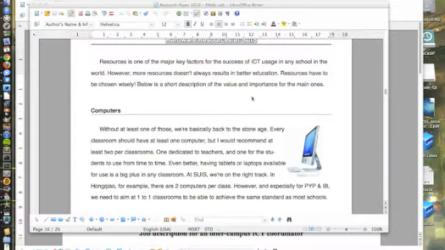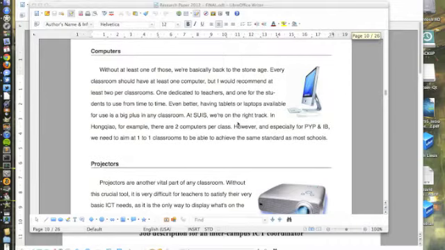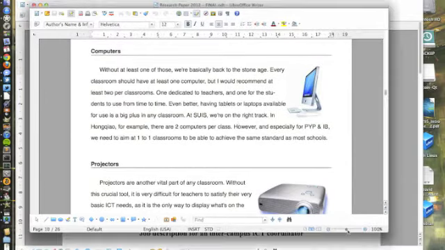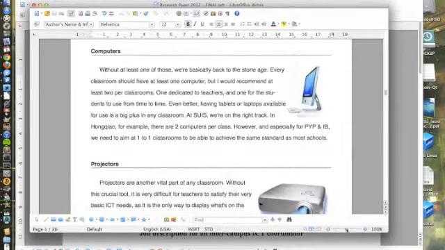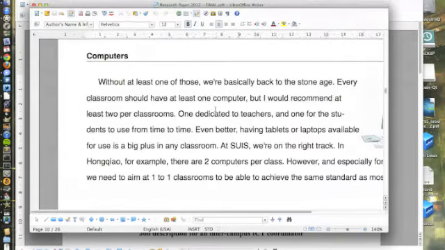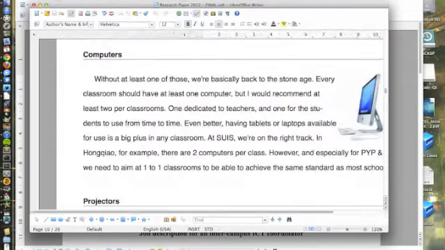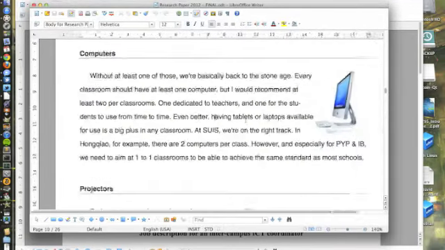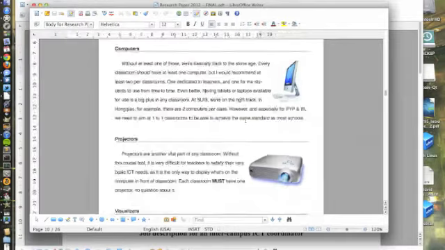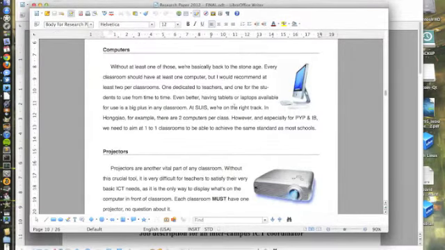You can launch an app. Now what I'm trying to demonstrate here is how you can also use the multi-touch for zooming. Normally you would go down here at the document and use the little zoom in and out thing, but with the touchpad on the Mac you can use two fingers and pinch, so by pinching you can zoom in or out of a document. That's very useful indeed.